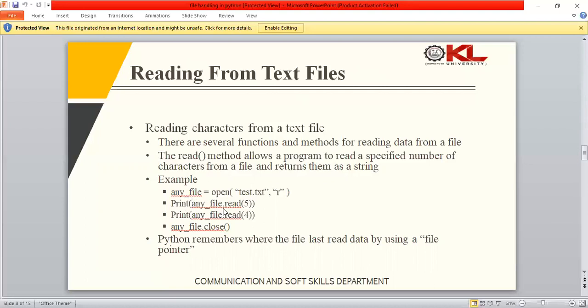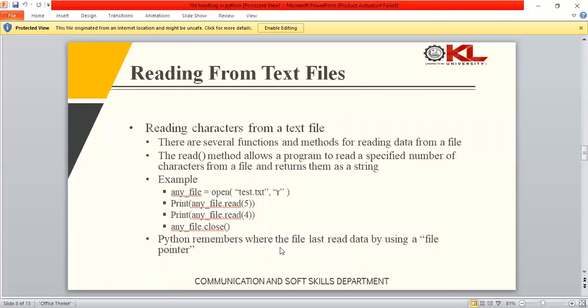anyfile.read reads the first five characters. Next, anyfile.read reads the next 4 characters. In the previous statement, we read the first 5 characters, and next, from the 6th, the next 4 characters. After performing the operations, we close the file here.